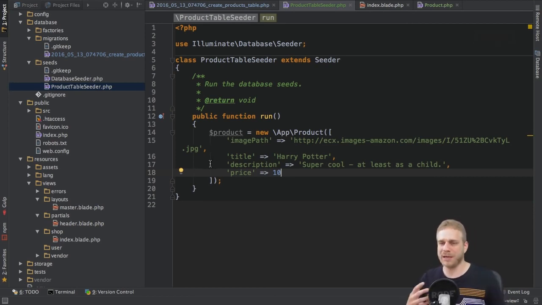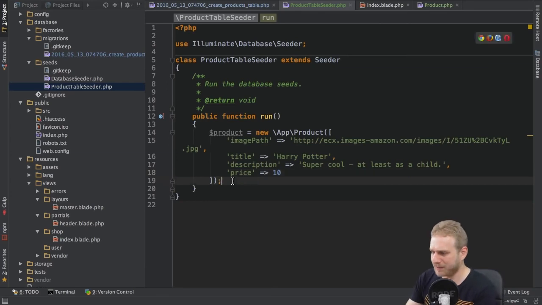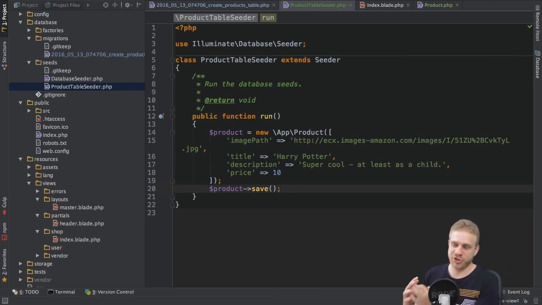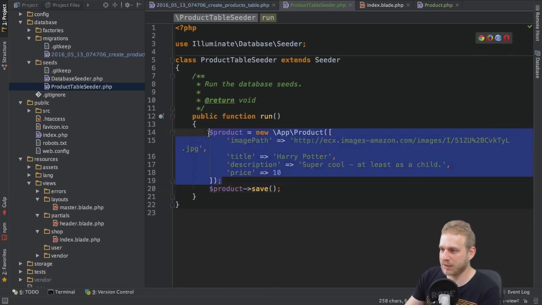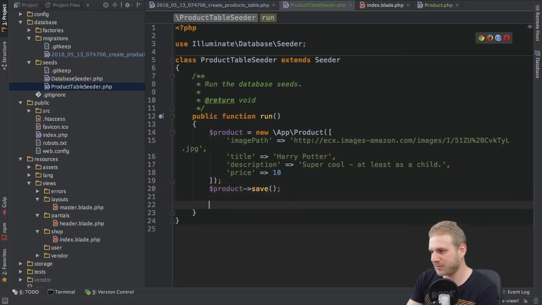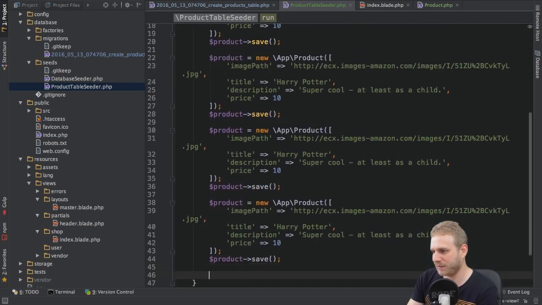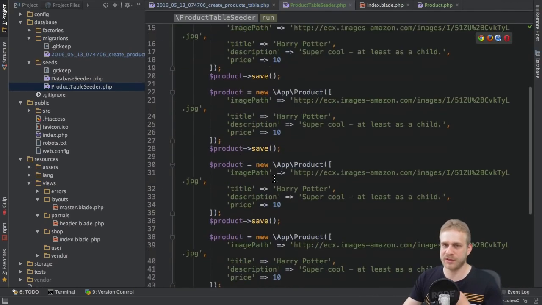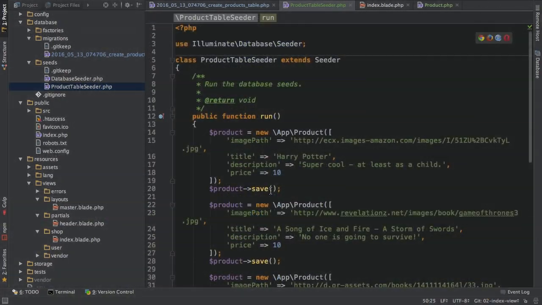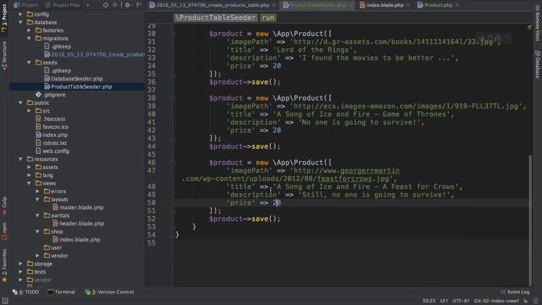However, I want to have multiple products, of course. And by the way, it would create it only if I call save. Now it would create it. However, I want to have multiple products. Now, there are a couple of ways to achieve this. I will simply copy that here, and just repeat this process, let's say 5 times to have 5 different books. Now, I won't bore you with filling this out, so I'll be back once I've entered all the data here. So I'm done. I created all the seed data in this file.